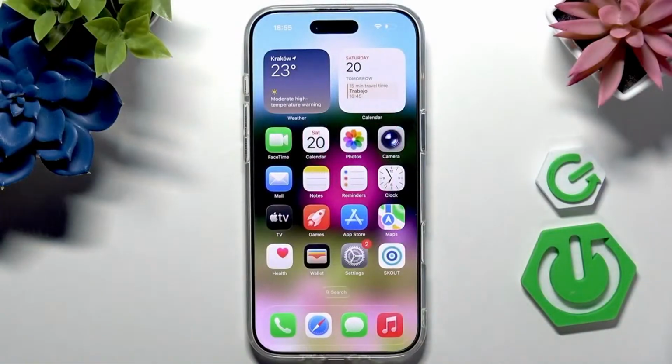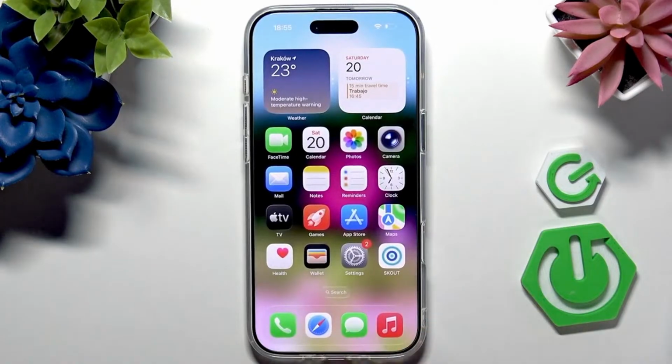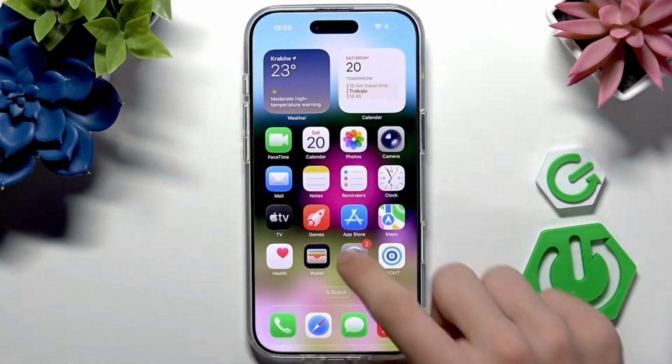If you searched for this video, you most likely meant App Store. So you had problems connecting with that. But if you really meant Apple Store, which is a different app for getting Apple support and also for buying iPhones and stuff like that, then doing what I do in this video will fix it also for the Apple Store, but the video is going to be focused on the App Store, the app where you download apps.